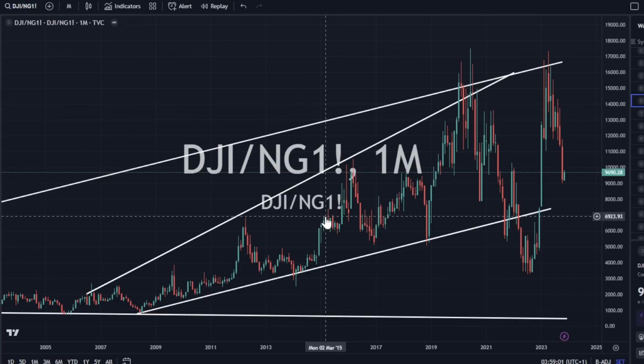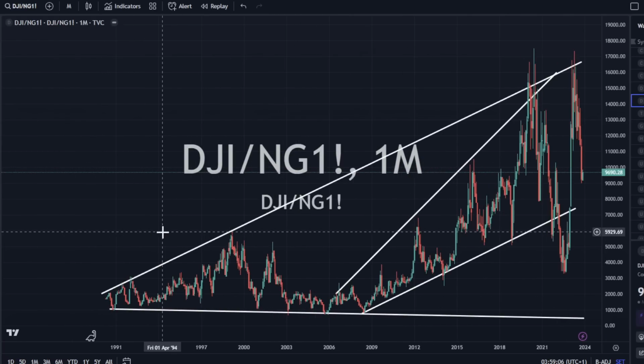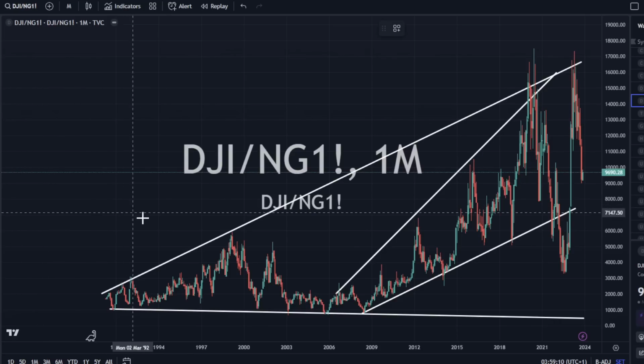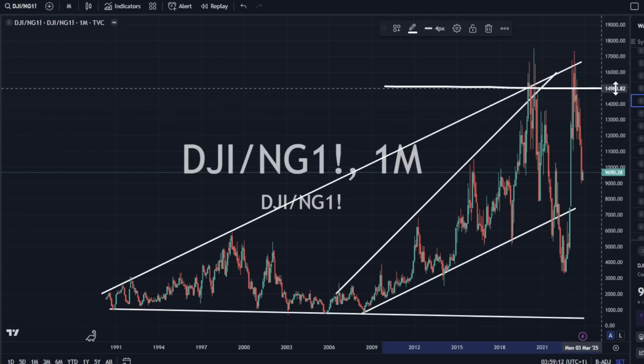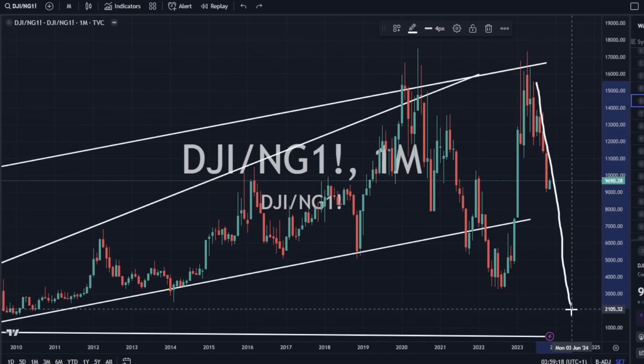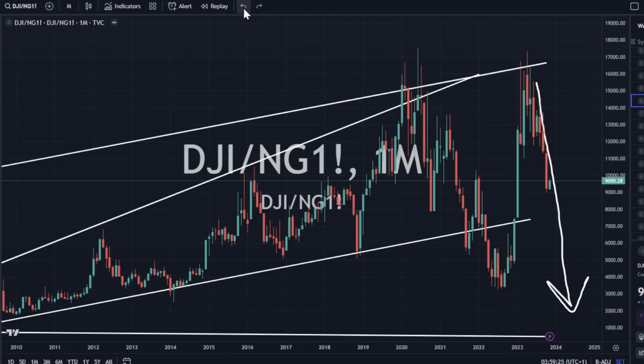Dow Jones versus natural gas. You can see this going back and forth, and the volatility of natural gas is increasing with time. We're having higher highs up here and higher, and the lows are remaining very low. I think that this is going to go all the way back down and compress all the way back down here at some point, where natural gas outperforms the Dow Jones Industrial Index.